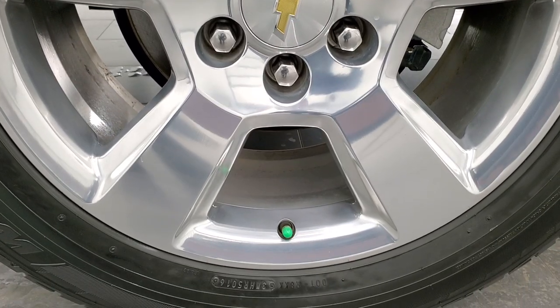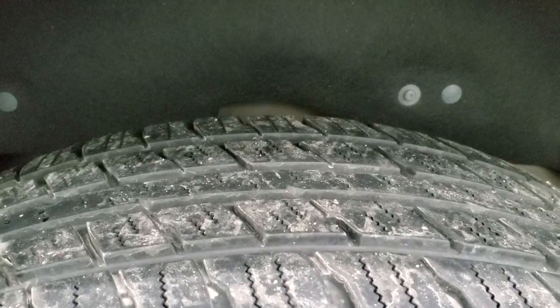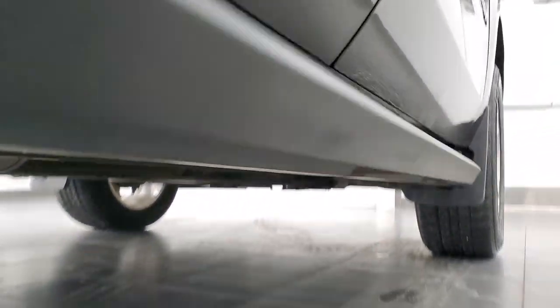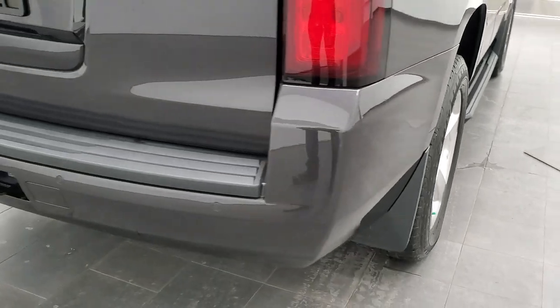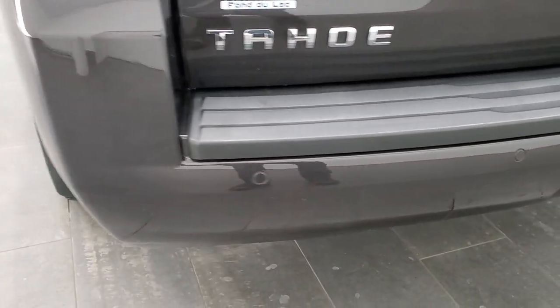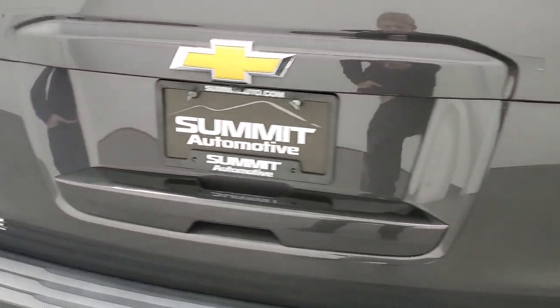Looks like we have brand new brakes in the back here. The back rim is in excellent shape and these back tires have just as much tread as the front tires. The frame and underbody, from being down in South Carolina, look really good — it's like that all the way underneath. It has nice running boards on it. Coming around to the back rear quarter looks good; didn't see any dents or dings. Coming around to the back, you get the rear bumper parking sensors, full towing package which includes the receiver hitch, seven-pin wiring. Tailgate is in excellent shape as well.